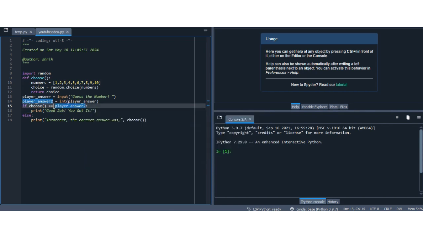Remember to have these two equal signs. If you don't have these two, then it's going to make choose equal player answer instead of checking if choose is equal to player answer.